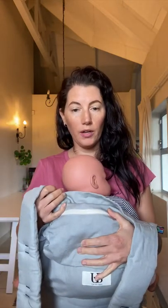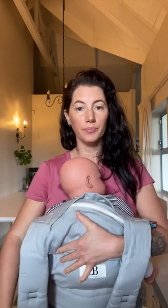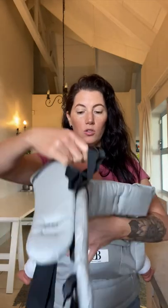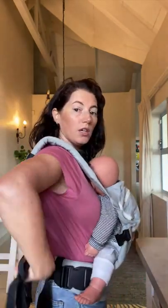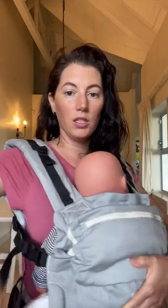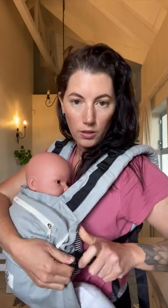Here's another way to put the stage 2 carrier on if you don't feel confident reaching back. Instead of keeping the side buckles clipped, you start with them unclipped, but keep the buckle that would go at the back of your neck clipped. Hold your baby, put them against your body, and thread the strap over your head. Now at the back it's already buckled. All you need to do is grab the strap on the buckle and buckle it on this side - there's no need to reach all the way back. Then just tighten to the position you want. You'll find whichever method works best for you.